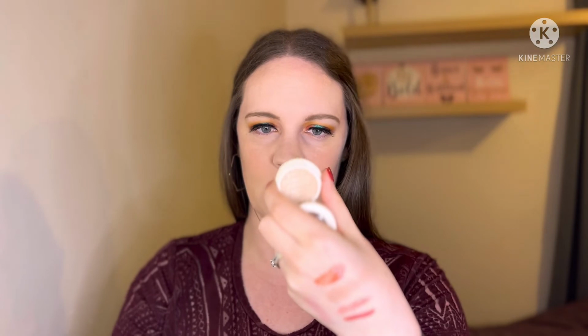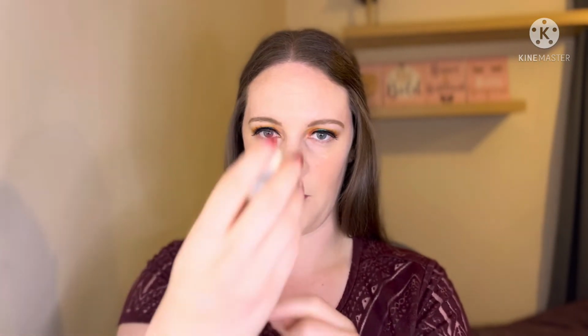The Corsage shades feel slightly more creamy than the Boutonniere shade. Let me just check the formulas. So Boutonniere is an ultra metallic and Corsage is an ultra glitter. That is the other one there. Both really pretty shades. I think they had 3 duos altogether, but I liked both the shades contained in here.